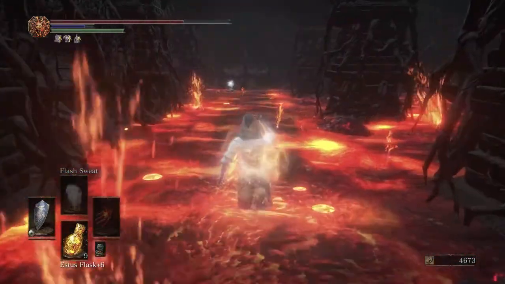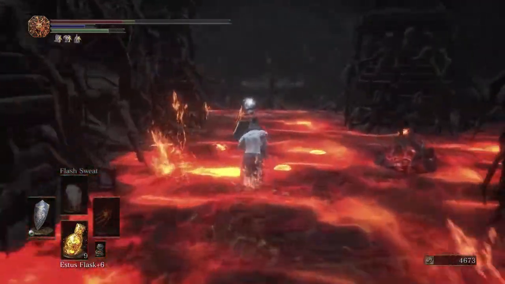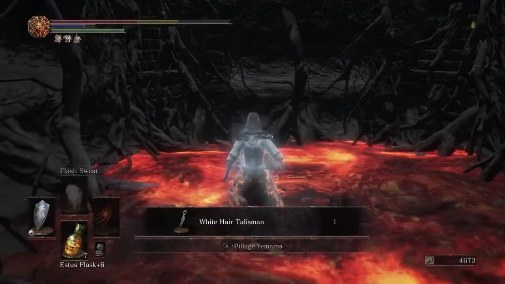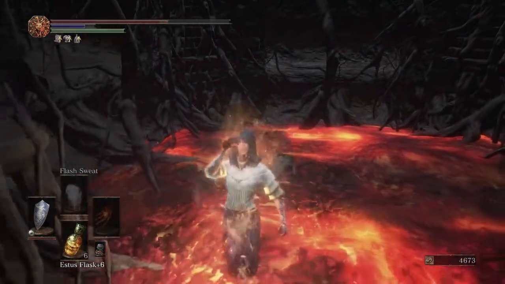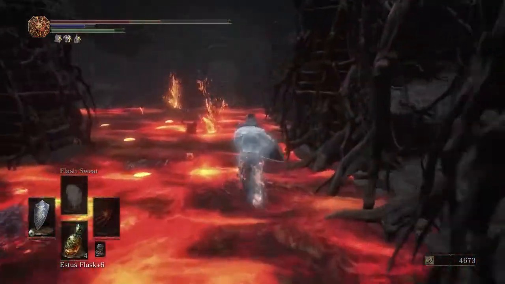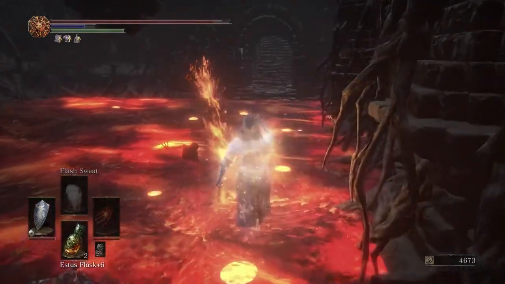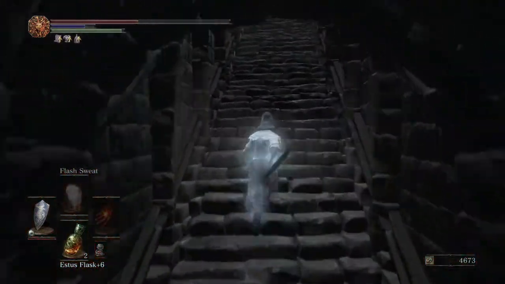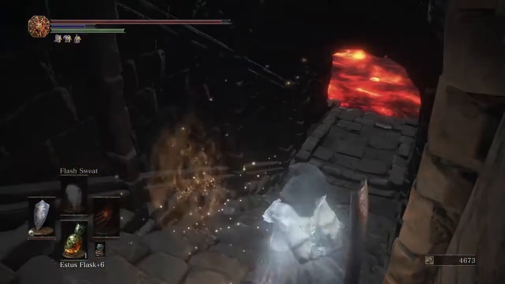Do that. Heal up. Make sure you're blocking, and then as you lose health, I get a nice double chug in. Get the white hair talisman, and then just watch your health and heal as you go. Almost always you're going to want to double chug. You get to the end, and as you can see, we have survived the lava run.